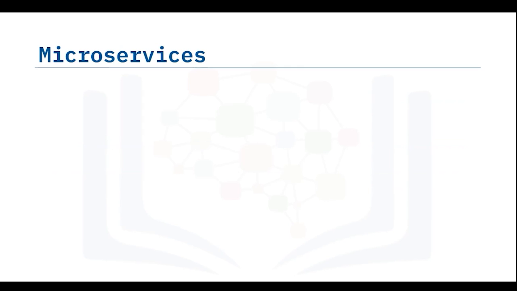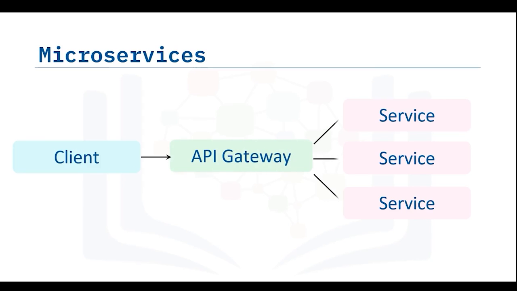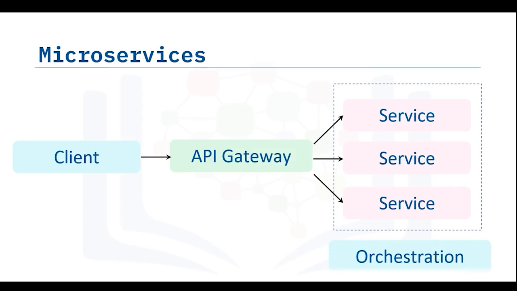Microservices are an approach to building an application that breaks its functionality into modular components called services. An application programming interface, also called an API, is the part of an application that communicates with other applications. An API defines how 2 applications share and modify each other's data. APIs can be used to create a microservices-based architecture. The API gateway routes the API from the client to a service, and orchestration handles communication between services.